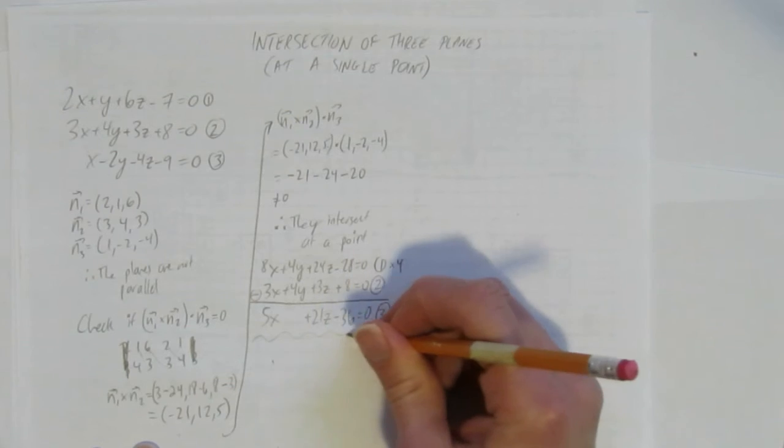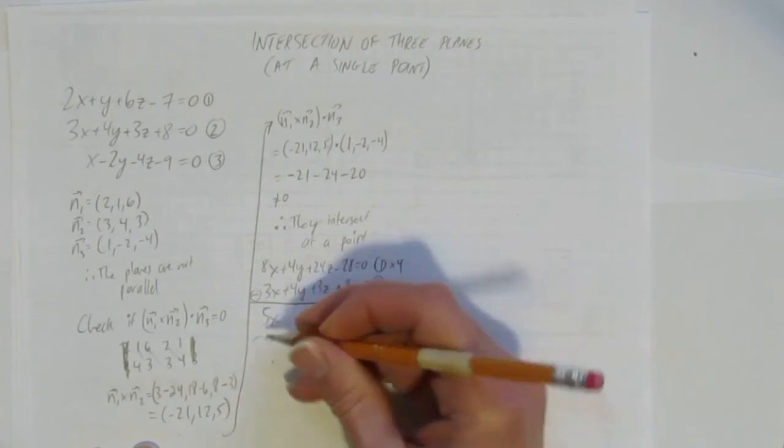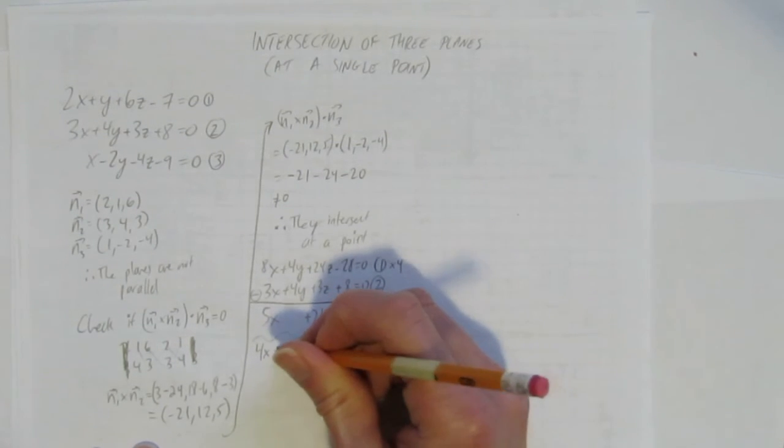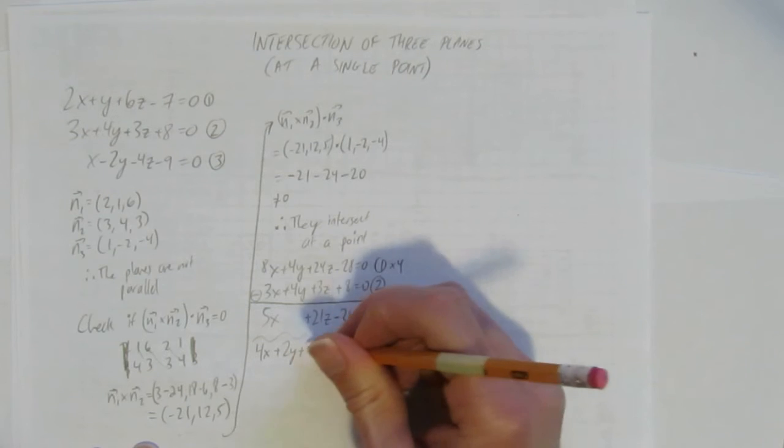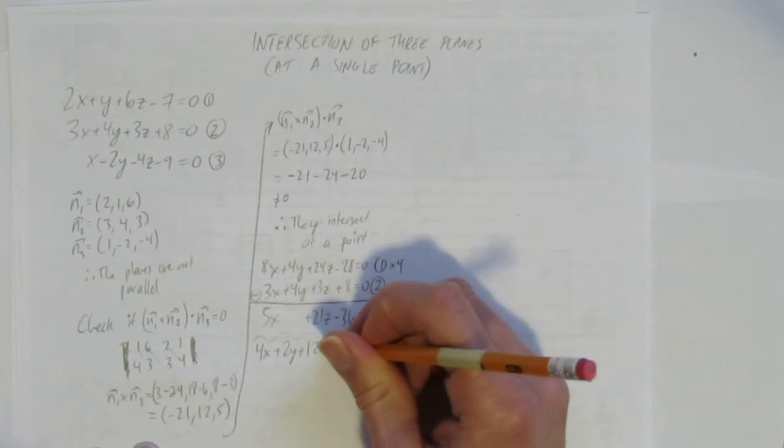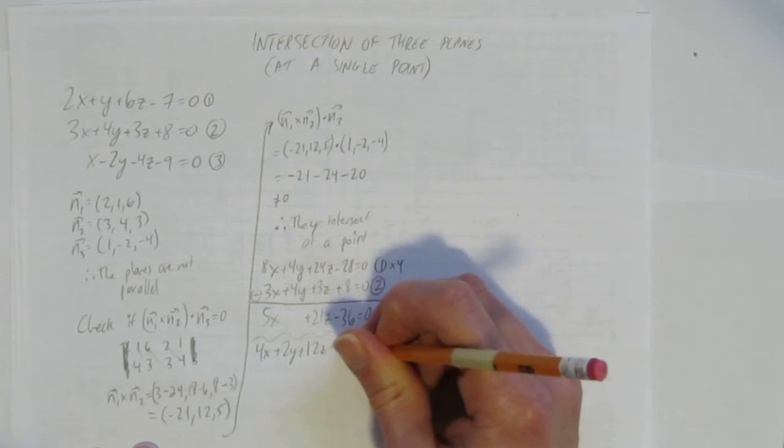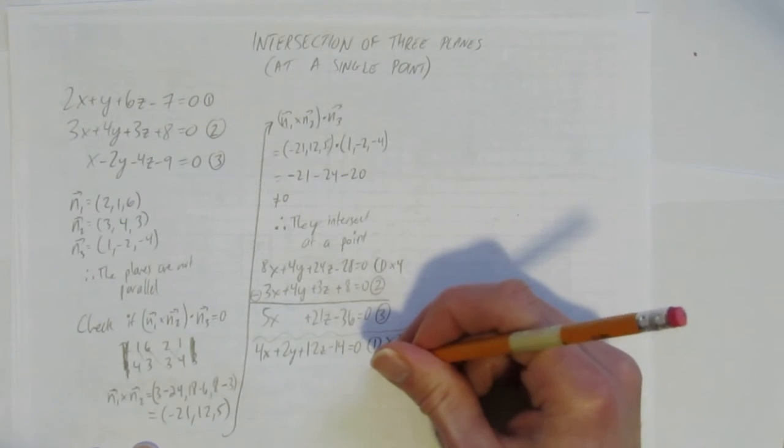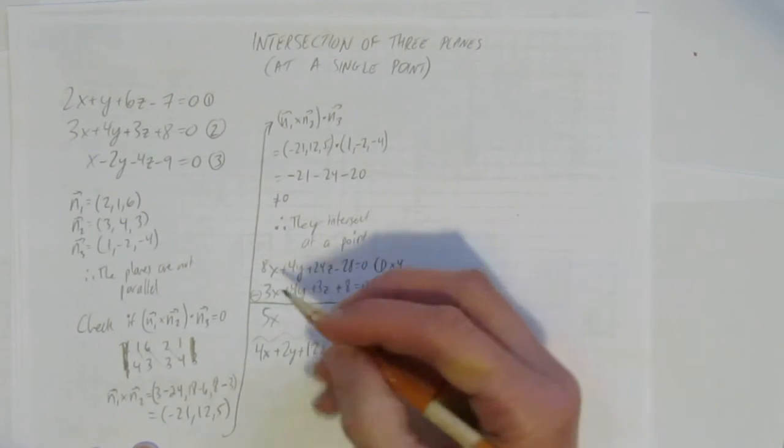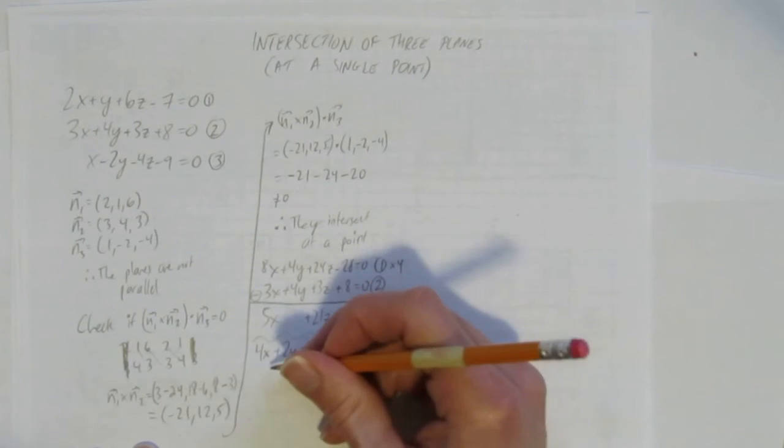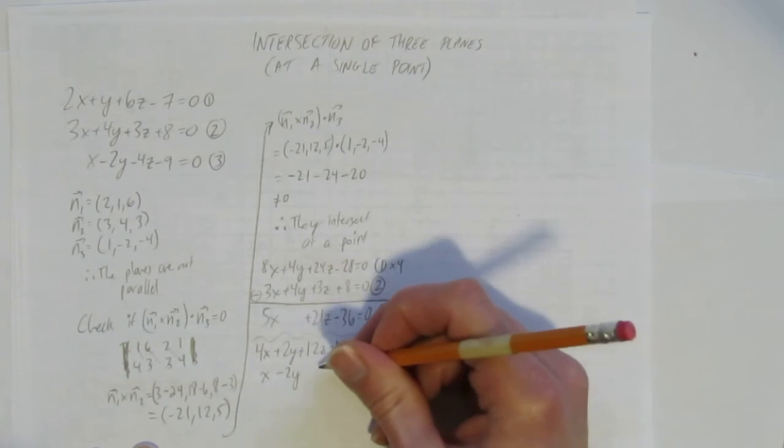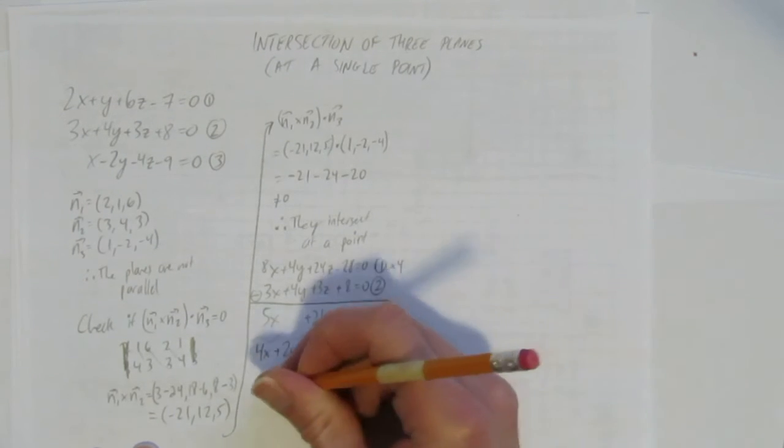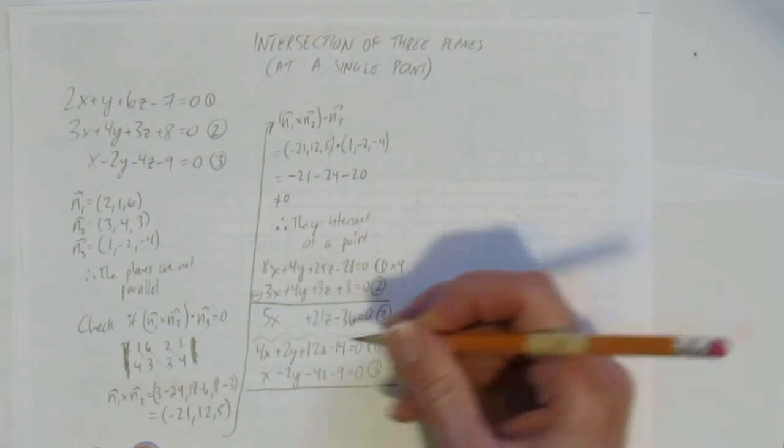Here, I'll show you what I mean. I'll do equation 1 times 2. So I'll put a little line here to separate my work so the reader isn't confused, or in this case, the viewer. So equation 1 times 2 gives me 4x + 2y + 12z. Don't forget to multiply the constant. Sometimes I keep saying it out loud so I don't forget. Multiply by 2. And I'll leave equation 3 alone, because now I've got a coefficient of 2 and -2. So this is x - 2y - 4z - 9 = 0. I'm just leaving it alone. And now I eliminate, but this time, instead of subtracting, I add.